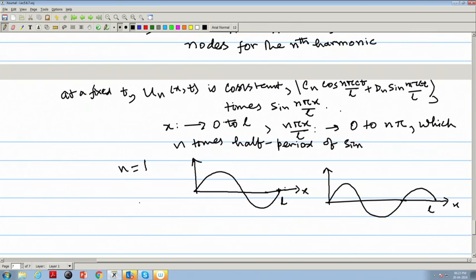This is the different form or shape the vibrating string will assume as time progresses. So it can have different modes of vibration, and these are the forms or shapes the sine curves will take. Depending on the harmonics, we can talk about how many nodes there will be within the interval.